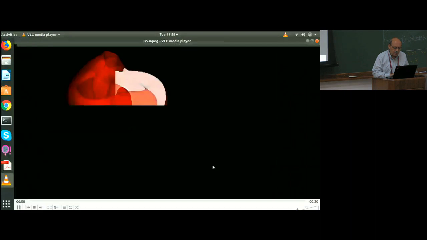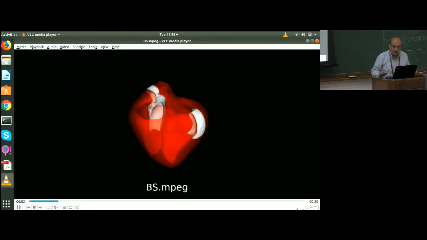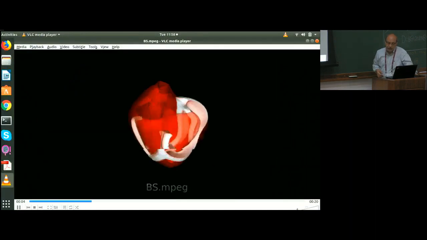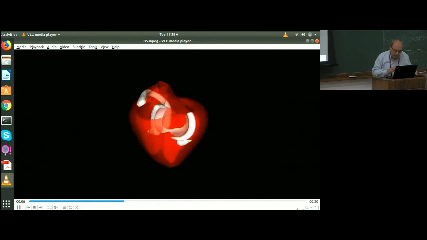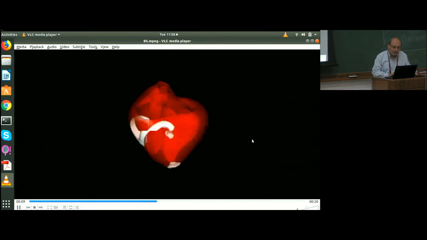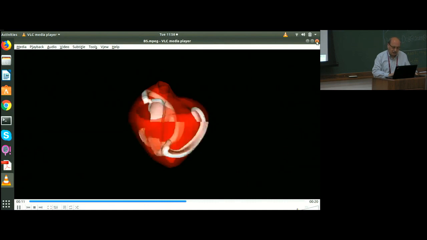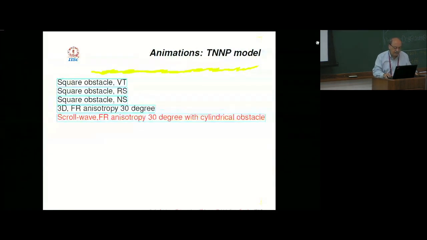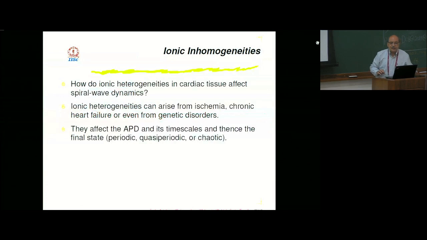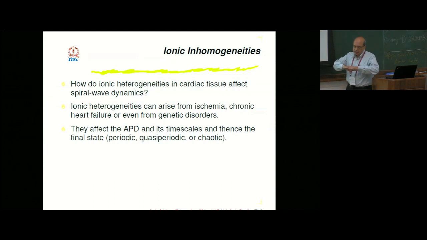Let's look at a broken scroll wave in an anatomically realistic domain. So that's an anatomically realistic domain, and here is a scroll wave which is sort of breaking, not completely. But this is in a simple model, the Panfilov type model. Can we do better? Can we look at other inhomogeneities? The answer is yes. There are certain inhomogeneities which are not conduction inhomogeneities. So far, the sorts of inhomogeneities I talked about are conduction inhomogeneities, where the signal just doesn't go into that region. There's some scar tissue or something.